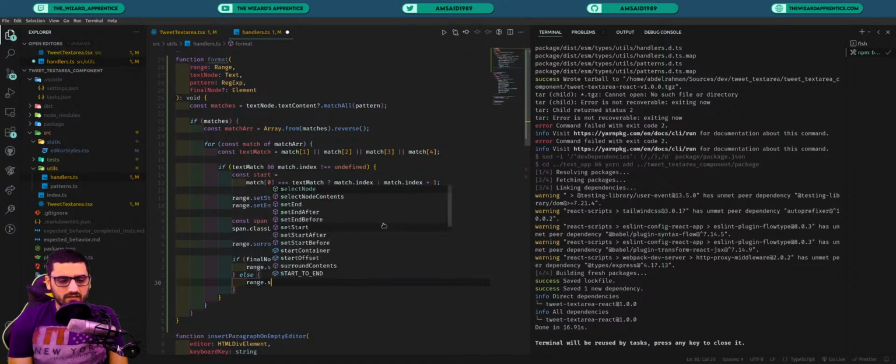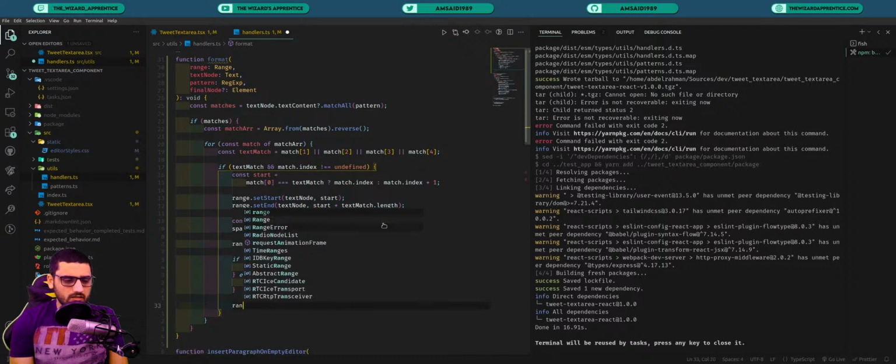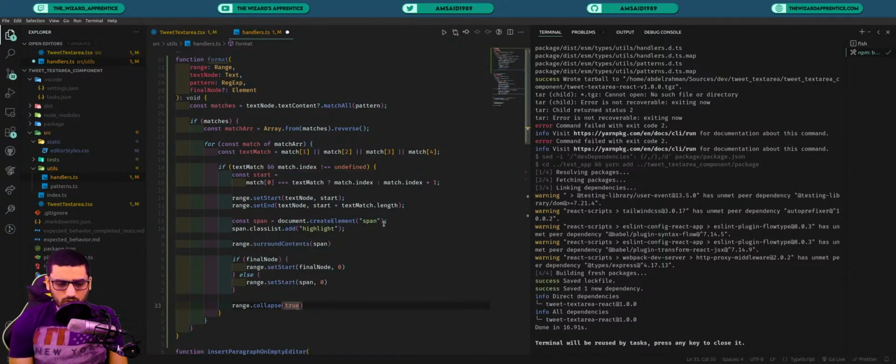If it doesn't exist, then we will just set the start to the span element and the offset to 0, so it's just basically at the beginning of the span element. And then we finally do range dot collapse true, so it collapses to the start. And I was about to save, which we shouldn't do at the moment.